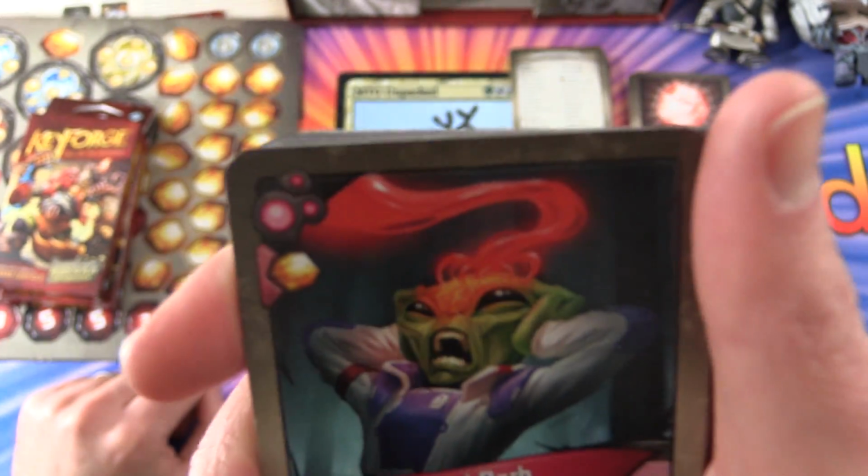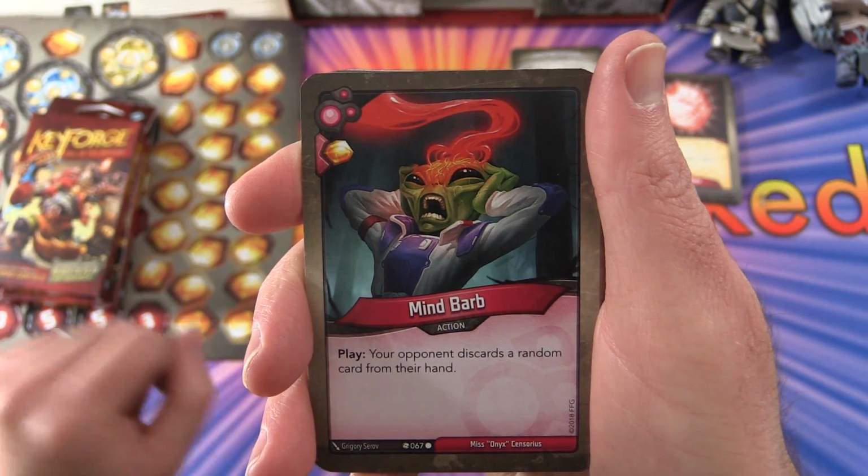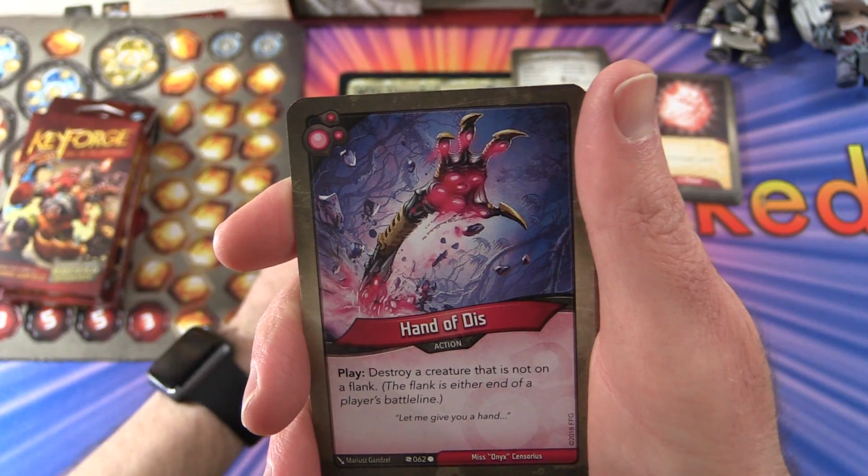Mind Barb. Got this little alien guy here. You get an amber. Your opponent discards a random card from their hand. We get a couple of Mind Barbs.